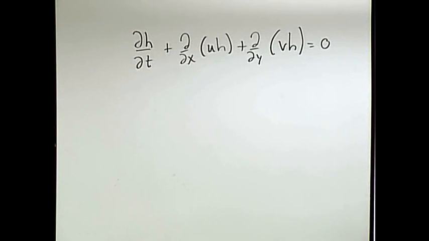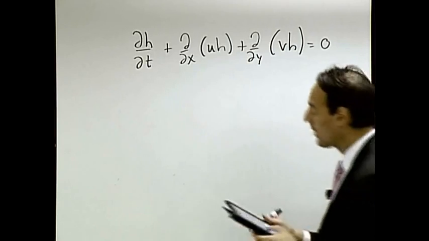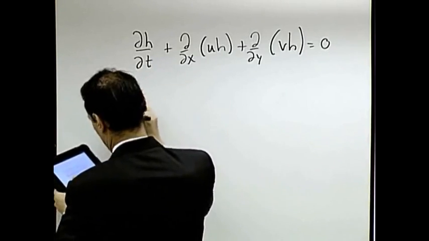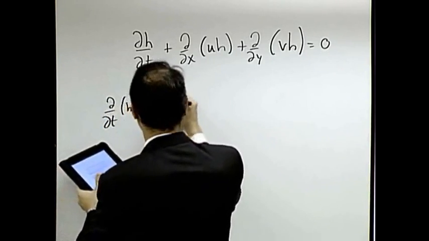Conservation of mass. By the way, you can do the same things with conservation of momentum. It's a lot more work. I will not torture you with that one. But you can just work it all out. It's all there. And you get the following equations. Let me write them down. Conservation of mass in the x direction gives you the following.